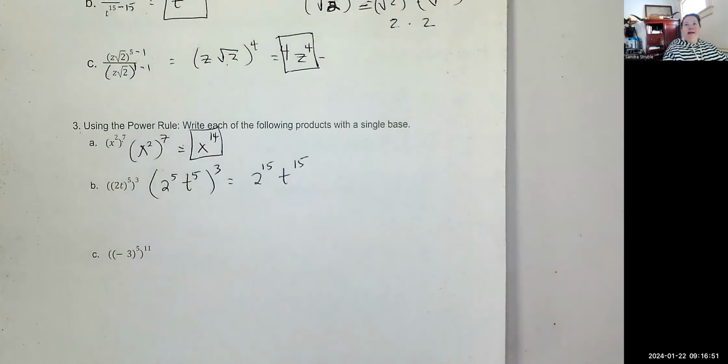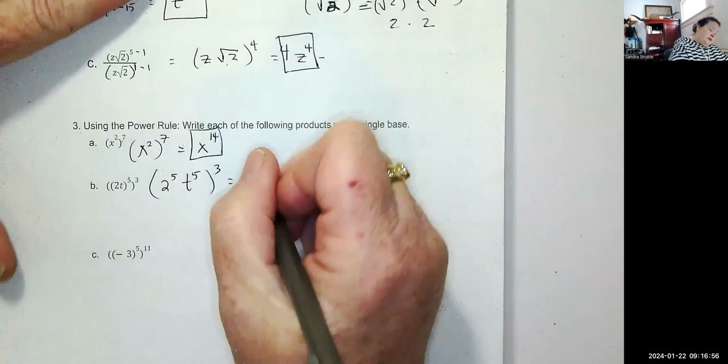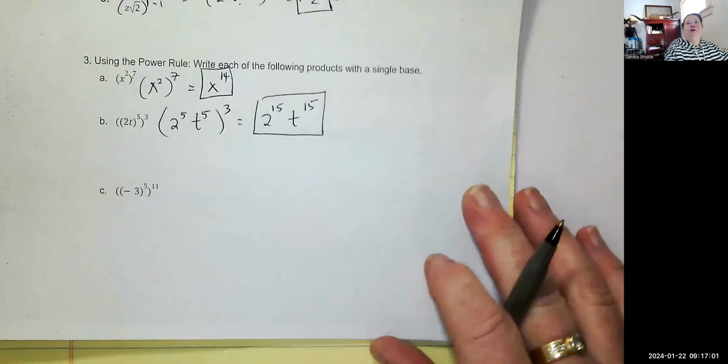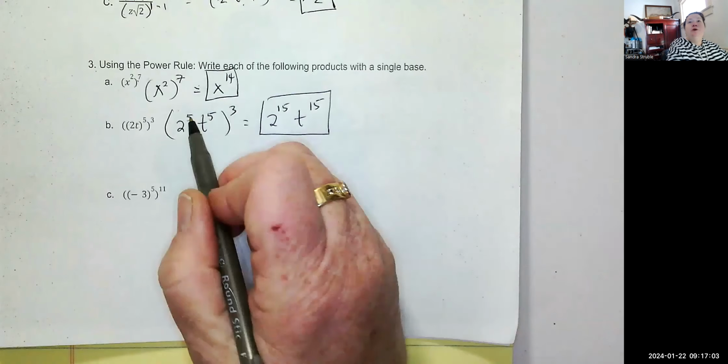I'm not going to calculate this out. You can plug in 2 to the 15th to your calculator. Doesn't sound like fun to me right now. So I'm going to leave that as my answer. I would expect you to at least write down their number because you can use your calculator. And then t to the 15th. The main thing is that you understand how the exponents work.